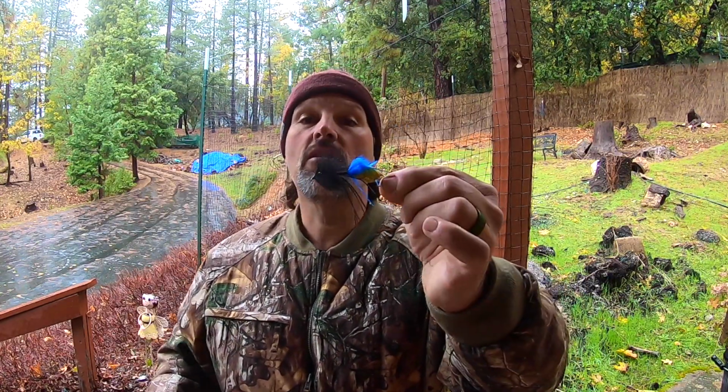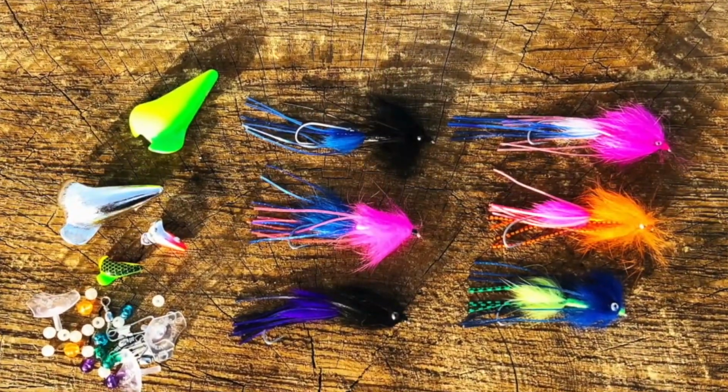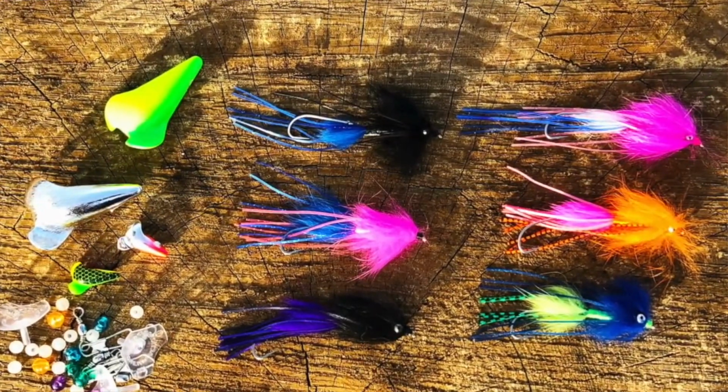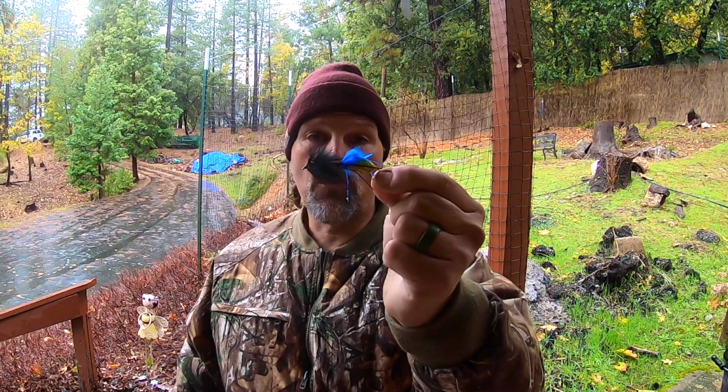They're willing to feed, they're hungry, but you've got to get their attention, and you do that with a hard silhouette, with vibration, and with scent. If you pick up a set of our creature flies, you're going to get turbo flashers along with it, a bunch of rigging hardware, wiggle discs, all that and more. If you're going to get out and you're going to trout fish in these murky stained conditions that we're going to be seeing hopefully for the rest of the winter, get yourself a set of creature flies, and you're going to be yelling fish on when everybody else is talking about how hard the bite is.